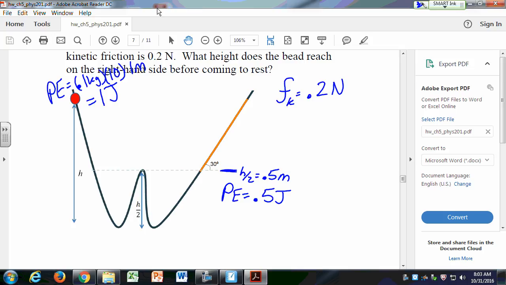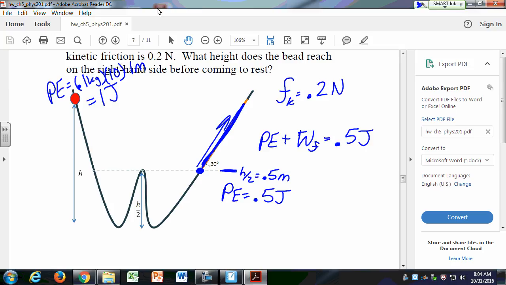So what I know is that it's going to travel along this distance. Oh, yeah, so you have to consider the height too. It's going to travel along that distance until it loses energy from the friction, and it gains potential energy until it reaches 1 joule of energy. So starting from here, where it has 0.5 joules, it'll go up here until the potential energy plus the work done by friction is equal to 0.5 joules.